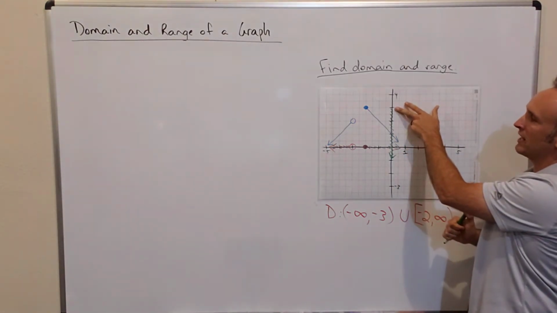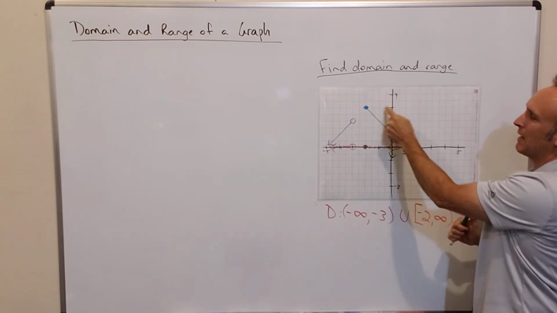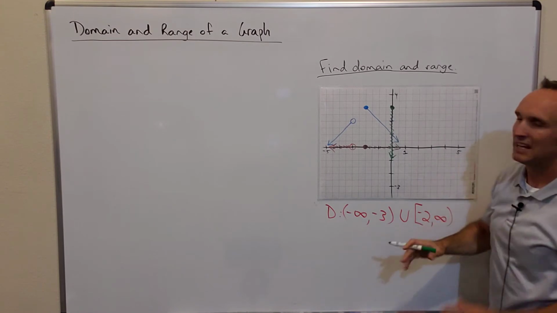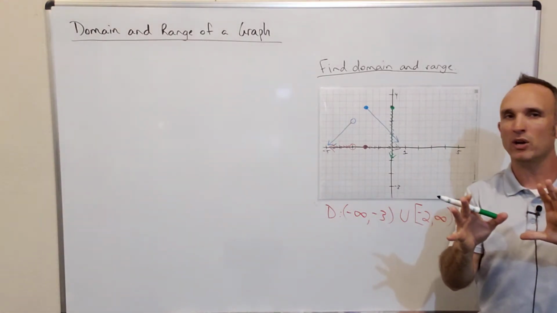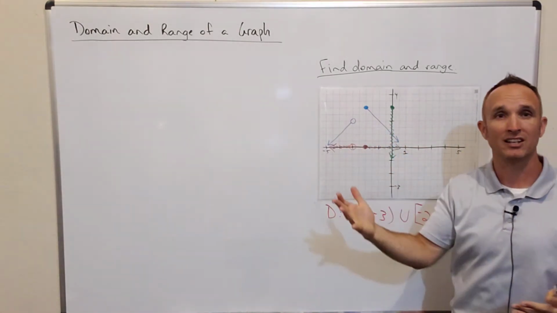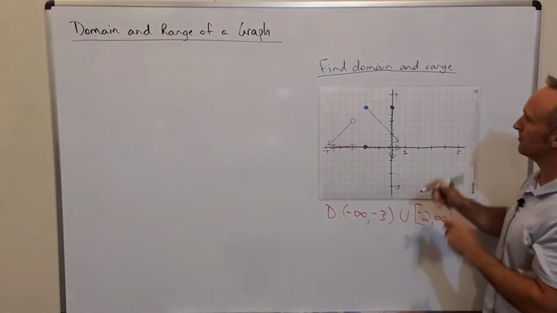And then we do the same analysis at 3. Is 3 in our range? Well, this point collapses and closes that point in. So this point has to be in our range. If there's a y value on your graph at a point, you have to shade it, even if another part has an open circle that's not including it. Okay, so that's kind of tricky.